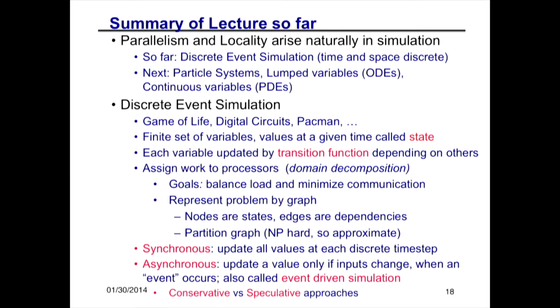And then there were two kinds of ways to simulate it. You could either do it synchronously, go time step by time step, or you could do it asynchronously, where you waited until an event came in before you made a change. And there were two ways to do that. Conservative, where you don't go any farther ahead than you know the right answer. Trouble is we had deadlocks to deal with. And the other one was just to be speculative and simulate on ahead several time steps. The danger there is you may go too far and have to back up. There's no one best scheme, but that's a quick review. So are there any questions about discrete events before we go on to particle systems?